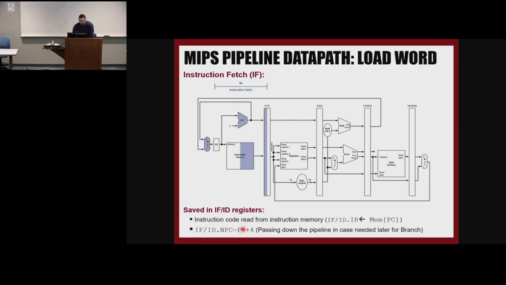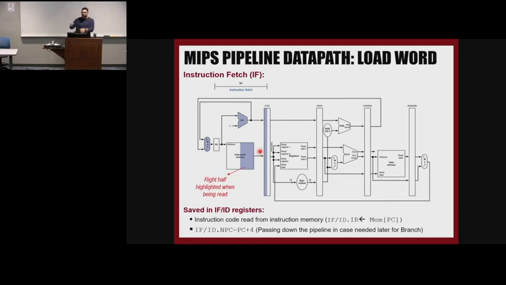The other thing is that we calculate PC plus 4 here, and we store PC plus 4 in another register called NPC, or the new program counter, in the IFID pipeline. Does that make sense? IFID pipeline, NPC is a register that is used to store PC plus 4. Okay, and also this is something that we always use.